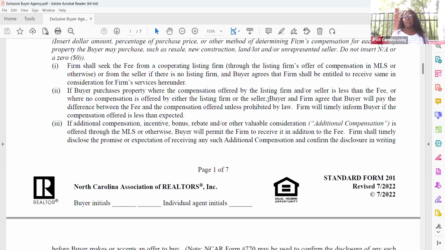3%. But then you find them a home that's on the MLS for 2.5%, and there's a 0.5% difference. And you're saying, well, buyer, you signed a contract with me stating that you will give me 3%. So I need you to pay that extra 0.5%. Please go over that with your buyers in advance if that's something that you require. If the buyer is paying on their agreement, 3% is what you put down, and you find a house that's 2.5%, or 2%, and you're wanting your buyer to make up that extra difference at closing, make sure your buyer knows that.